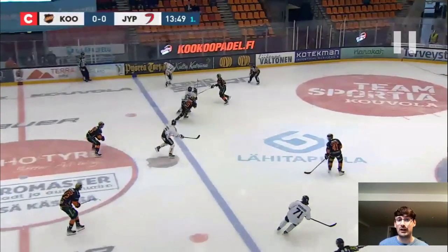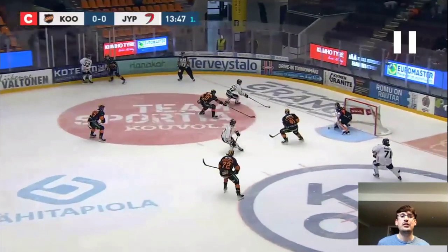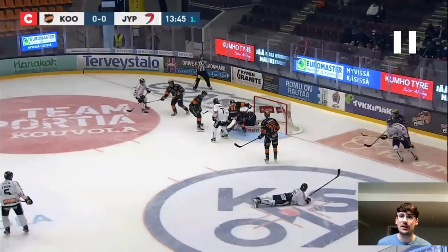The only thing I would have liked to see in this shift is one more scan movement. After he gets this puck, he doesn't really know where his next teammate is, because he doesn't scan for him inside the give and go. The pass he received was not on point — it was mostly in his skates and he had to deflect it up to his stick. But still, he doesn't really know where his teammate is after getting it. He just throws this on target, which is fine, because that's where his teammate should have been.